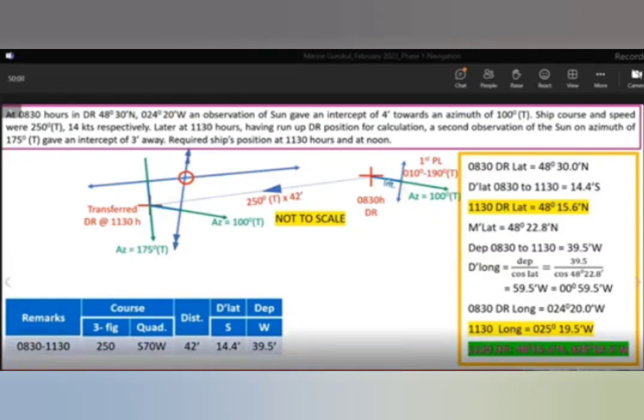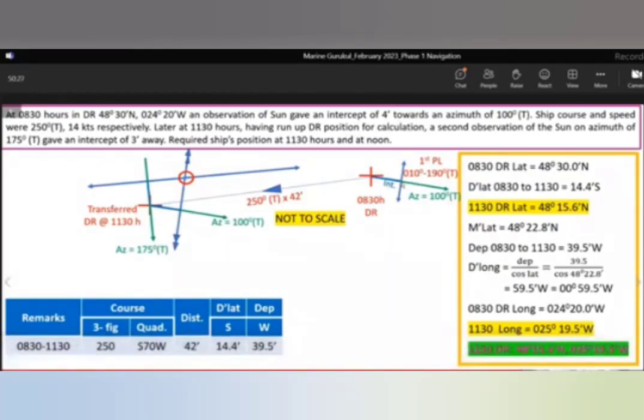अगर इस क्वेश्चन में हमें ITP पे रन लगाना होता तो हमारा पहला कोर्स होता DR to ITP. The course would be 100 and the distance would be 4 miles towards. Yes sir, basically हमको DR से ITP जाना होता है, not ITP to DR, right sir? That's right बेटा, that's right. अगर अजीमुथ सर सेम क्वेश्चन में अगर अवे होता then we go reverse course of 180, right sir? Reciprocal azimuth बेटा, right. Okay sir.